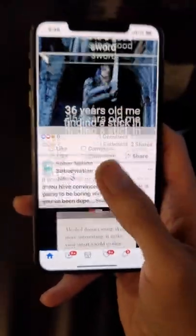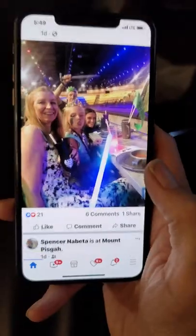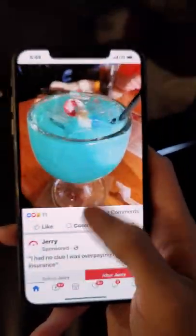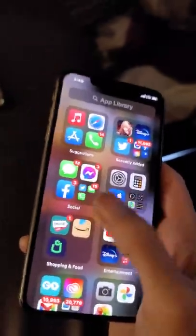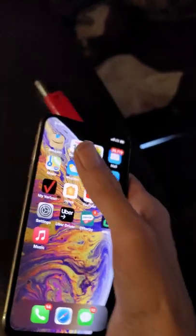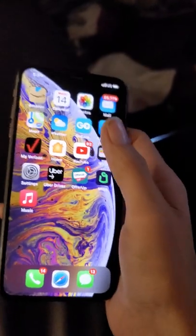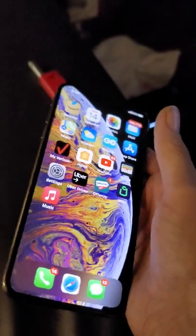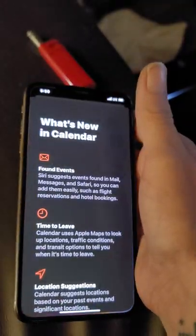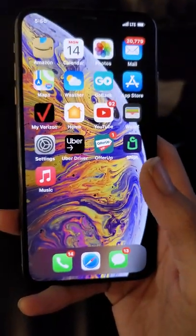It's still an amazing phone. I got this phone for around five hundred dollars, give or take — not that expensive really. You can see the animations. If you want a speed test there are other YouTubers for that, but just so you get an idea of how fast it is pulling up apps — compared to the cheaper phones Samsung is putting out, this phone blows those out of the water. This phone still outperforms some of the newer iPhones when it comes to performance, which is crazy, but that's because the software is so well optimized.